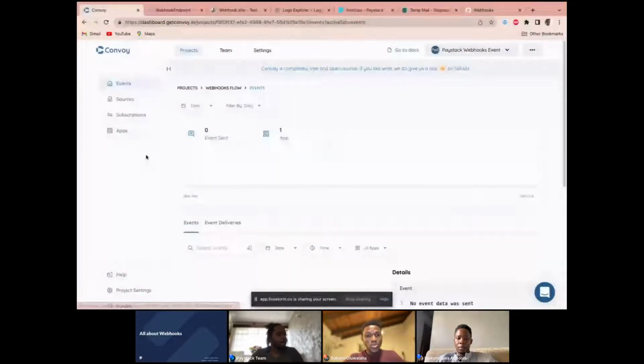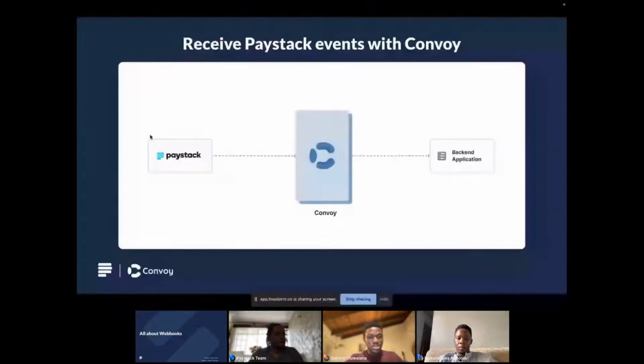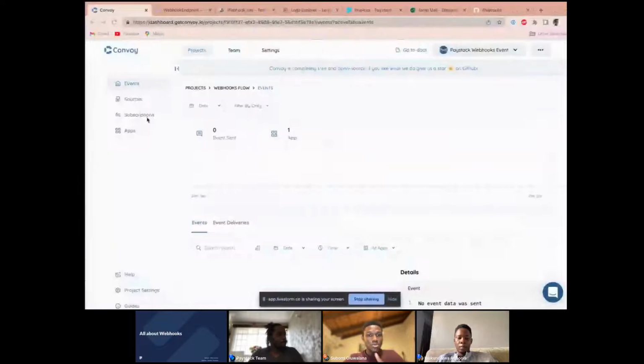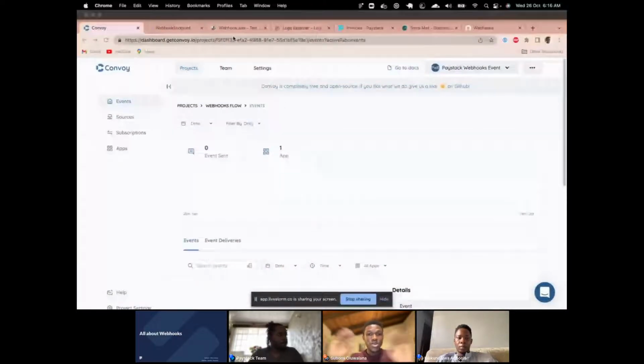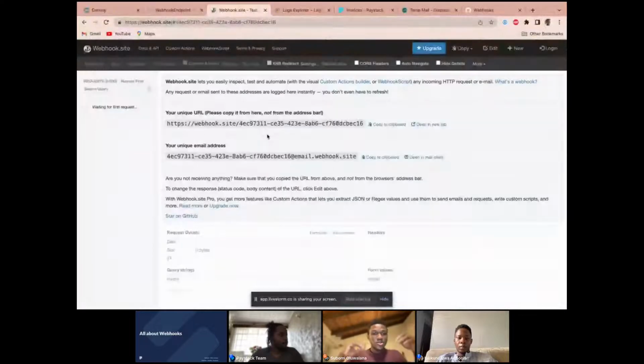So what we want to do is model this image. We want to take an event from Paystack and send it to our backend application. Now, for the purpose of this demo, our backend application will be this webhooks.site URL. Don't worry, we're going to see something cooler than webhooks.site soon. But let's start with webhooks.site. So webhooks.site models our backend application.